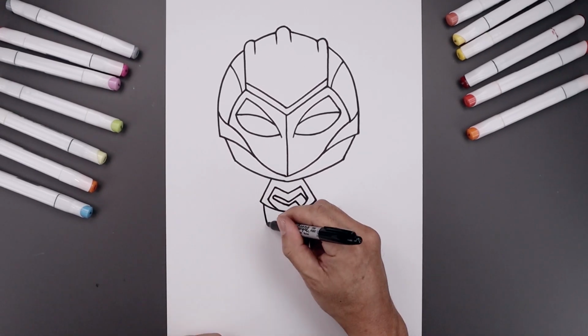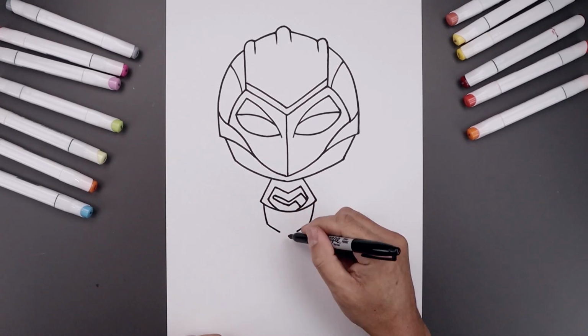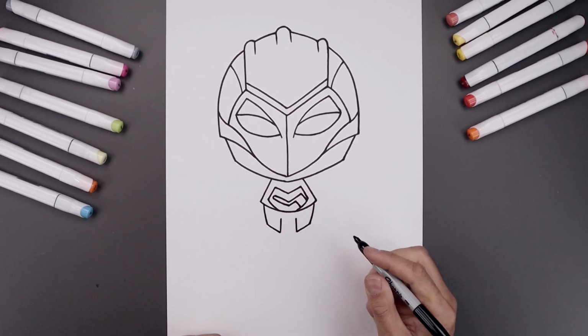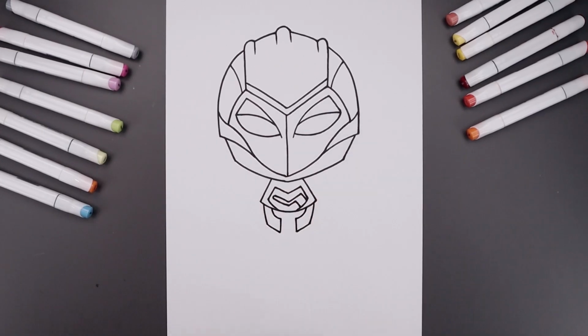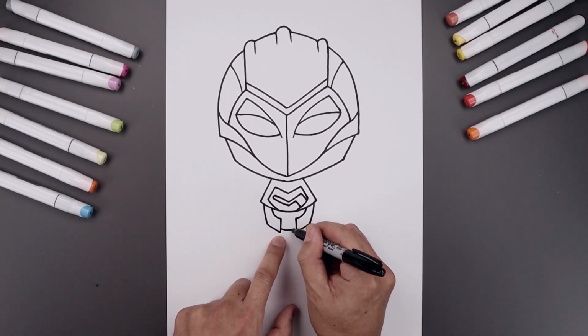Let's draw a straight angle line, coming in, straight up toward the top. Now it's going to round this out, going out and pull that up underneath the upper torso. Let's close off the center with a curve.